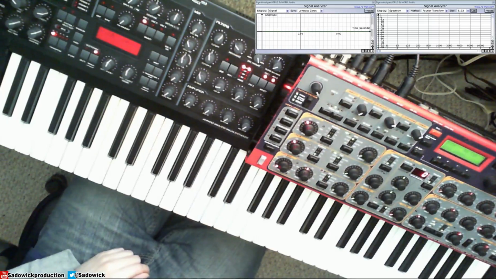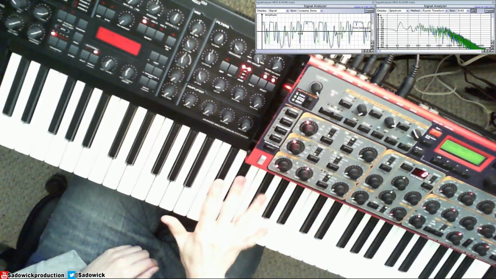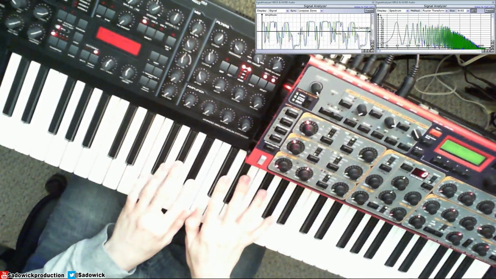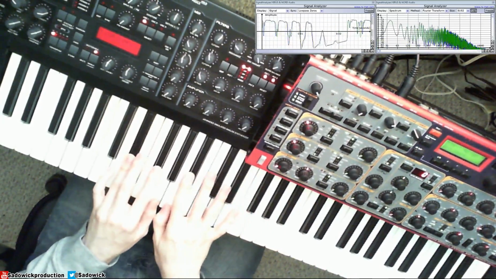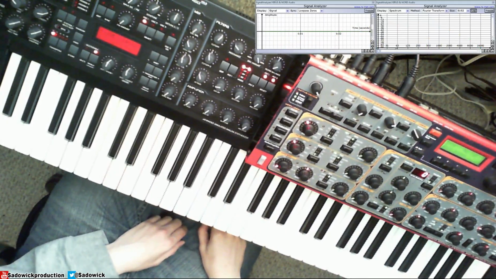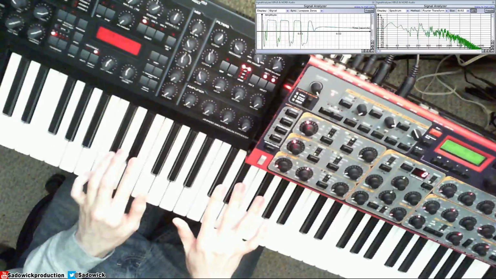And yeah, that's pretty neat. I can also try turning on the unison, but sometimes it doesn't really work. Stereo distortion. And to me, that sounds very intense.